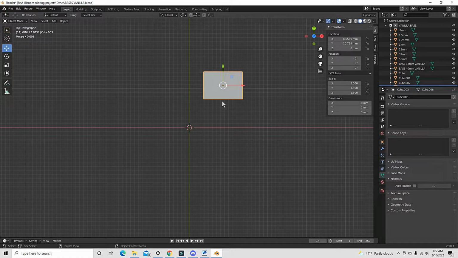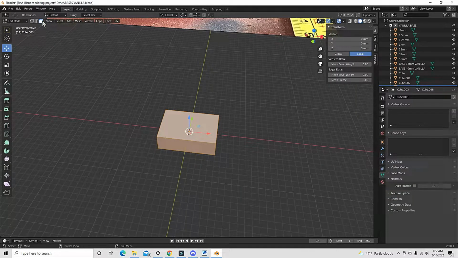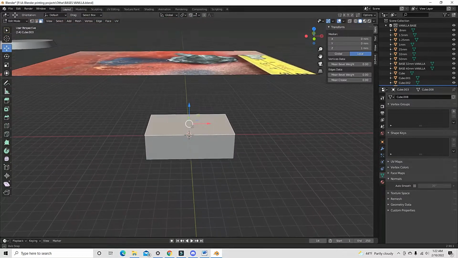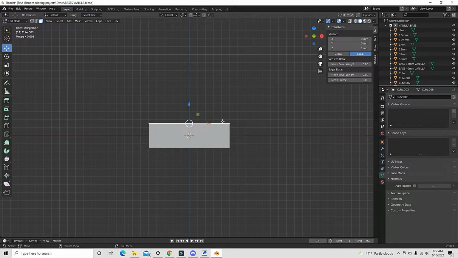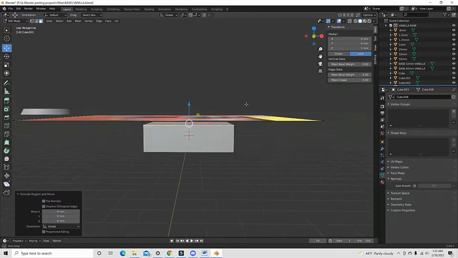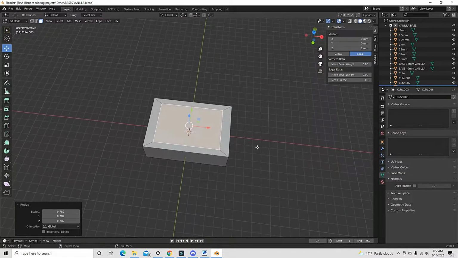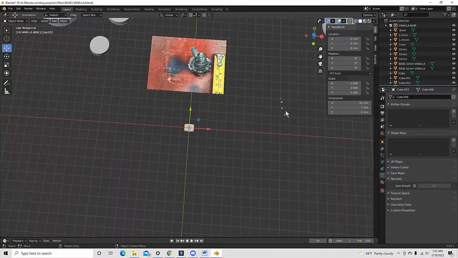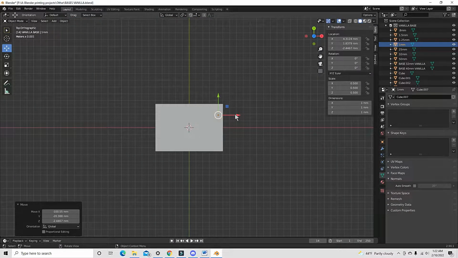Alright, so let's press Alt-G to center this. Now let's press Tab to go to edit mode, and let's just do something simple. Let's grab this. Actually, 3 is still, what we're going to do is press E to create a new face. We're going to press S to scale. We're going to bring this down a bit. So how much is that? 1 millimeter is enough. Like so will probably be good.